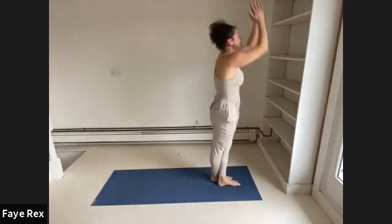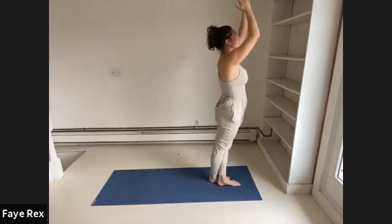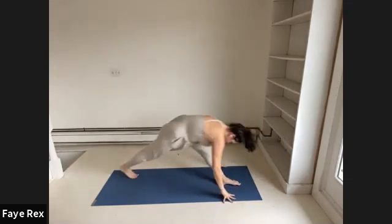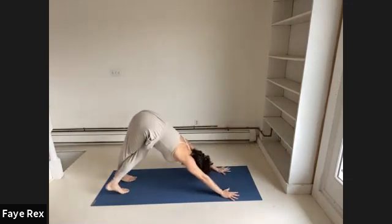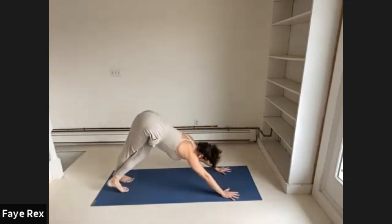Inhale, prayer hands rise. Exhale to your chest. Inhale, prayers come up. Exhale, fold. Inhale, right foot left corner. Drop the knee, arms come up. Exhale, hands down, down dog. Inhale, up dog. Exhale, downward facing.